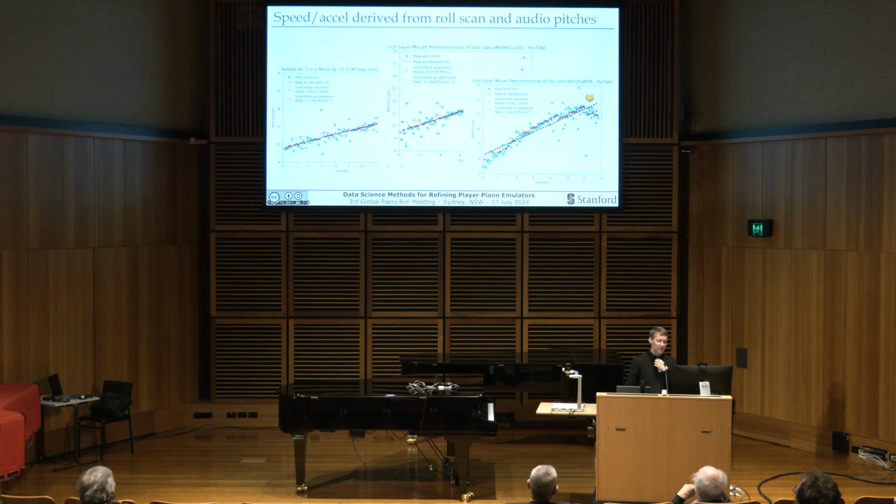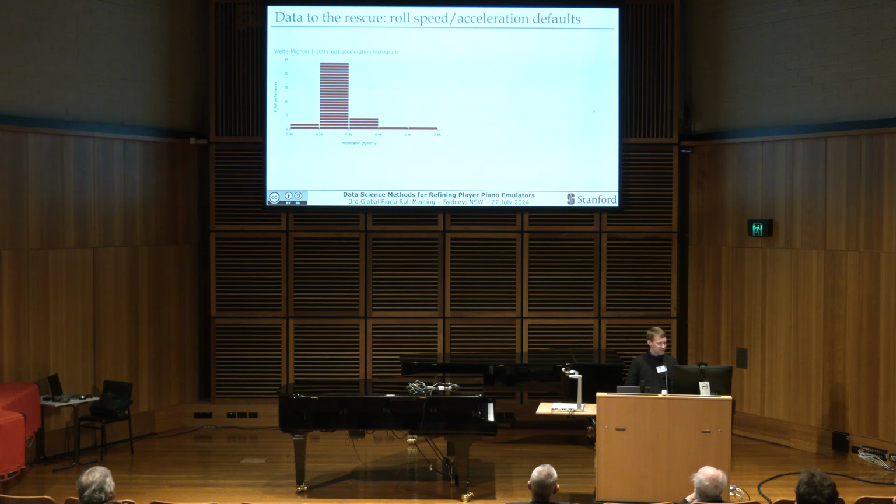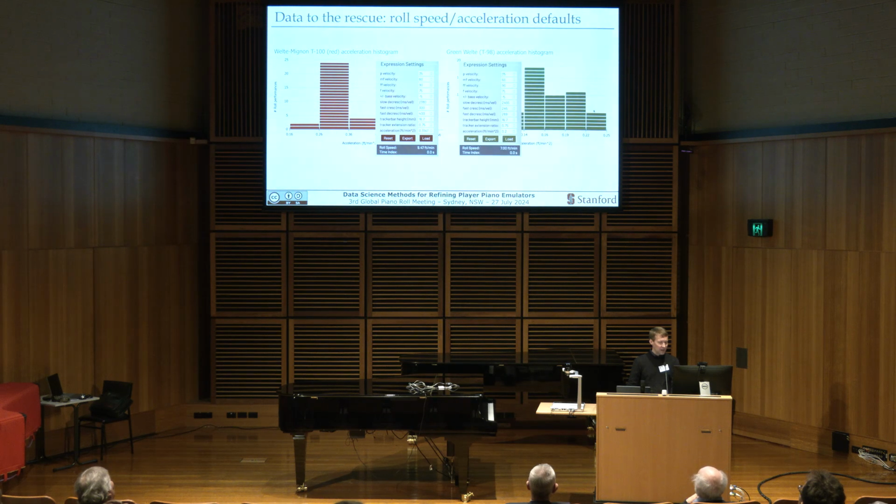And so then you see other artifacts, and I'll actually return to this one at the end here in a few minutes. But given all this data, what we've been able to do with it is to use it to inform how our emulator is put together. Instead of dictating particular settings and not allowing them to be changed, we use these as a basis for default values for things like acceleration, but allow users the option of changing them if they like.